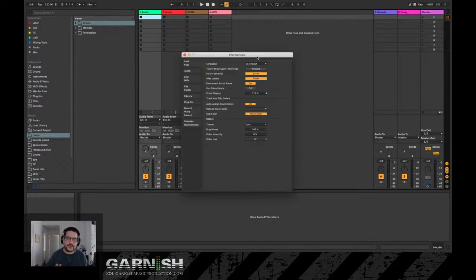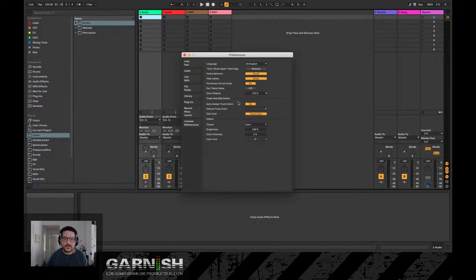Here are some things I would like to point out that are good to know when you're first starting out in Ableton. The first tab in the preferences is Look and Feel. In here you'll find the language and the zoom display, so if you want to change the display of your zooming in and out, this is where you would turn your attention.